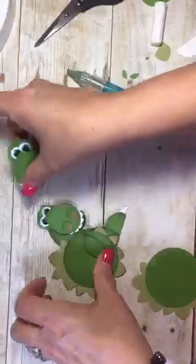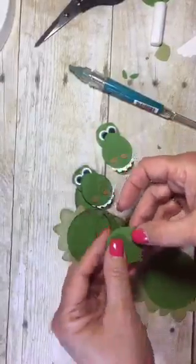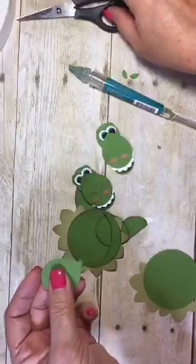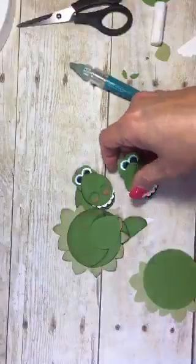All right, so once his face is done, you're gonna have another large balloon. Oops, I turned. I'm sorry, guys. Another balloon. And you are going to put a little bit of, or no, actually this time we're going to use a dimensional.